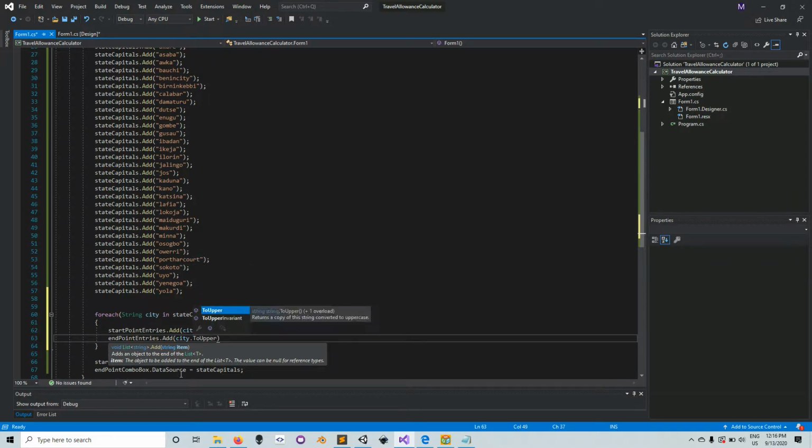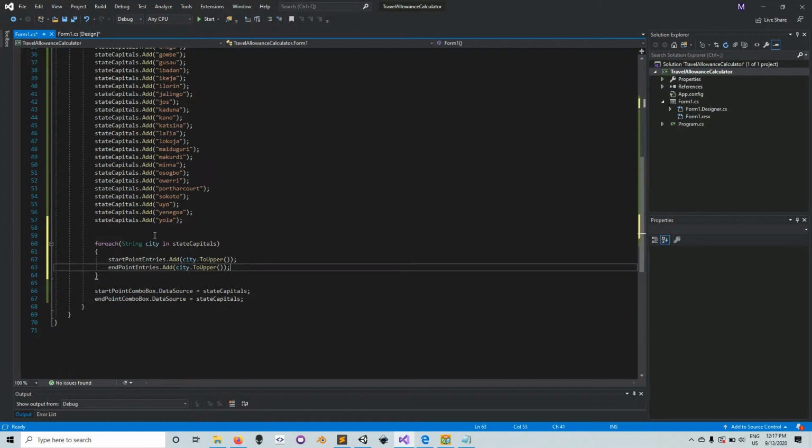This is going to clone city, and remember, because it's in a loop, it's going to do it for each item in state capitals. For each city, it's going to clone it, and the clone is going to be in uppercase letters. And that is it. That's the use of the for each loop. You can see how powerful the for each loop is in this case.